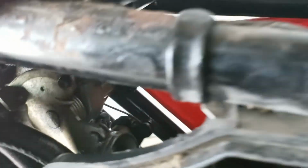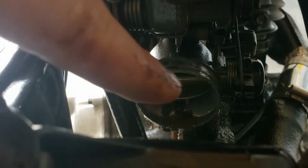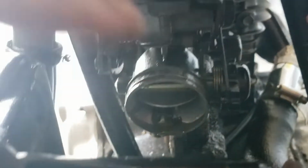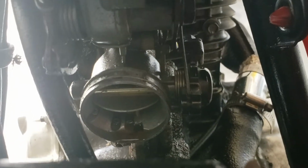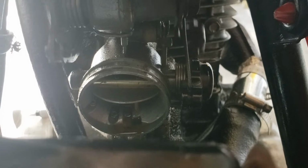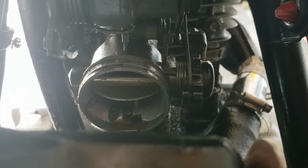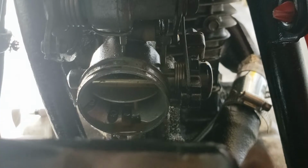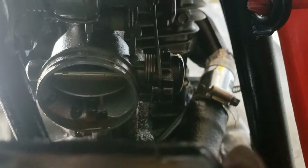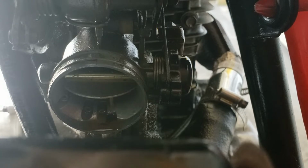Once I broke it loose, I kept the choke all the way open, sprayed it with even more PB Blaster and more of the linkages here, and I tried to get inside past the choke plate by spraying the PB Blaster in sideways. And now, as I twist the throttle, the linkage works as designed, as you can see. And the more I do it, maybe it's making a little bit better of an effect as well. So it's kind of back to, I guess, what was normal. This throttle has never had a really good snappy return spring or return ability, but now at least it's rideable, and I don't feel like I'm going to break the throttle cable by twisting it too hard on the hand throttle.